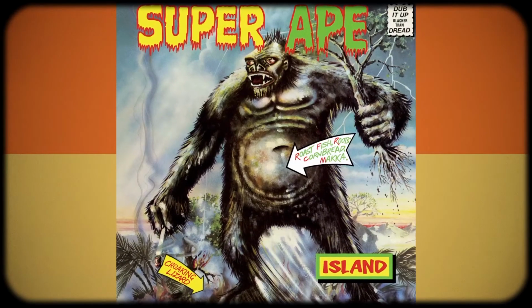Joining me today is Professor Watson, and together we'll be making the featured cocktail for the July 2015 Vinyl Me, Please featured album, Super Ape by Lee Scratch Perry and the Upsetters. Bartender Sean Kenyon appropriately titled this drink the Super Ape, and it's another knockout drink by him.